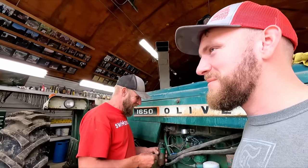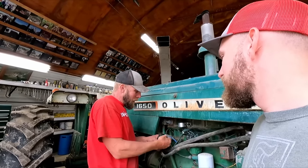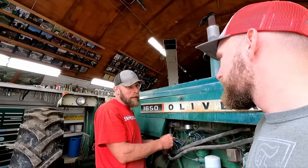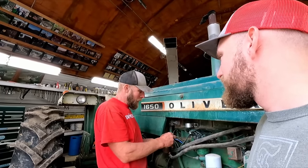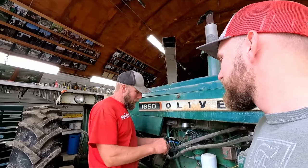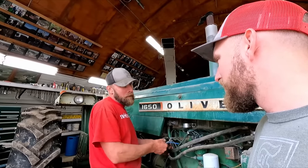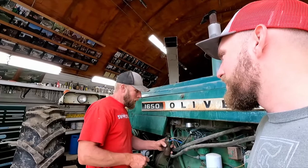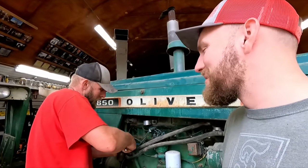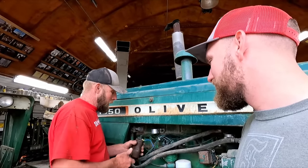Yeah, isn't that nuts? And I know some guys are saying we probably should replace the other side, which maybe you're right. To get to the other side, we have to take apart completely different stuff anyway. We wouldn't have to take apart anything, we already had a part for this side, so I think we just grease it a little bit better. Maybe we get a lot more life out of it. And if it goes bad, well, we got options with my brother's mixer, and we'll get her fixed. We got to get our money's worth out of the bearing. Yeah, if they were a little easier to get at, I think we'd probably just do it. So that went good.